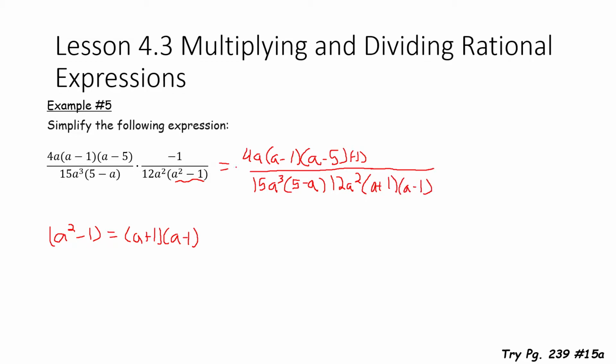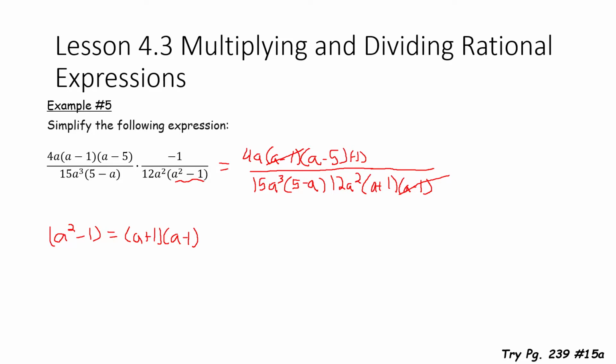So we have lots of different units here. Look for anything in the top and the bottom that you can factor out. I'm going to start with this a minus 1. We've got one in the top and the bottom, they reduce to 1. This 5 minus a and the a minus 5, remember we can reverse one of them by factoring out a negative 1. So we'll do that in a second. Let's factor other things before we worry about that one.